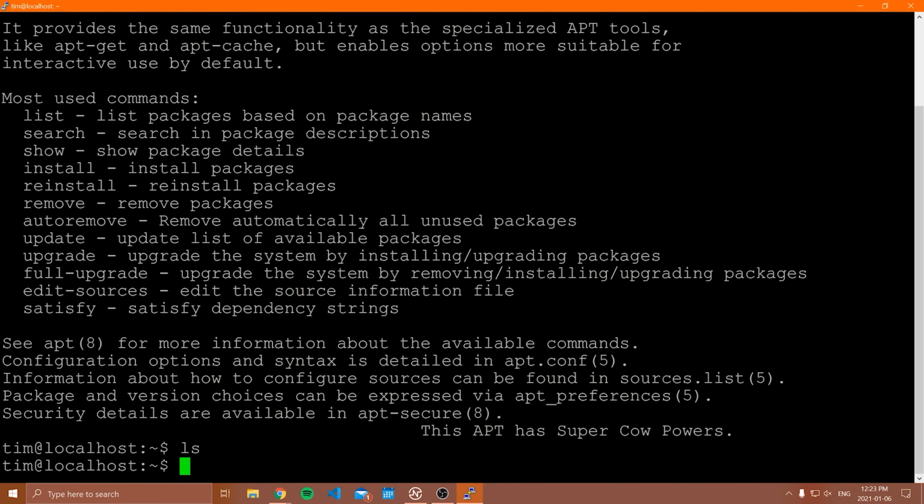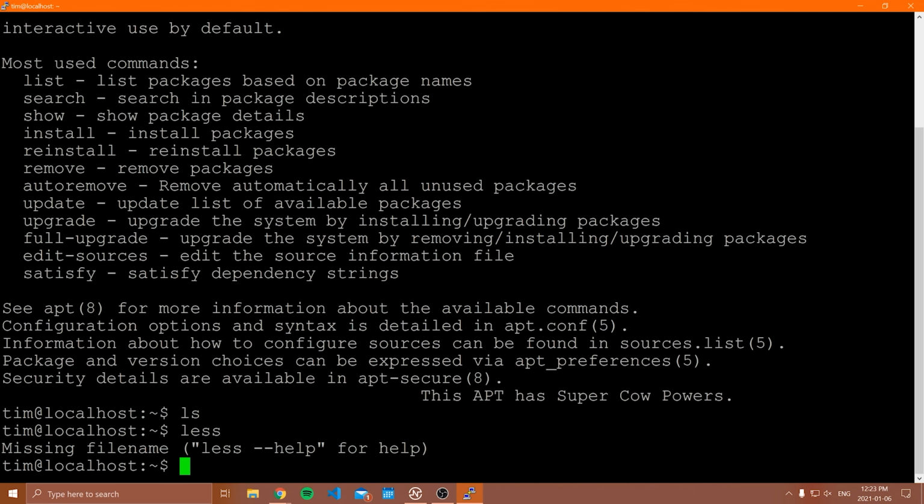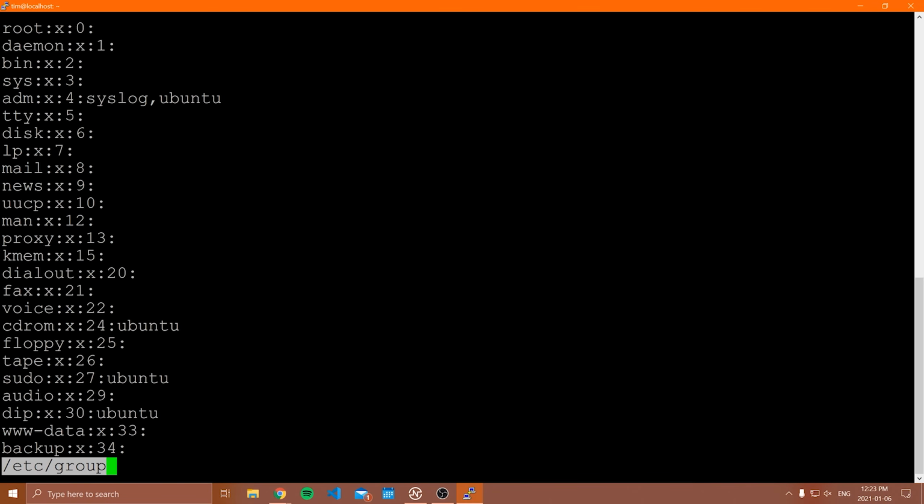The ls command, well, there's nothing in this folder, so I guess that's just not working, but we can use that. In fact, I think we could use that one before, but anyways, just was trying to show you how we could add commands. Then the less command, let's see what this one does. Well, it says we are missing a file name, but I can do something like less and then /etc/group, and notice that it tells me all of the groups on this system. So anyways, the idea of this is not to talk about any specific commands or anything. It's just to show you how you can actually give permission to specific users and to specific groups, how you assign users to groups, and the difference between a primary and secondary group.